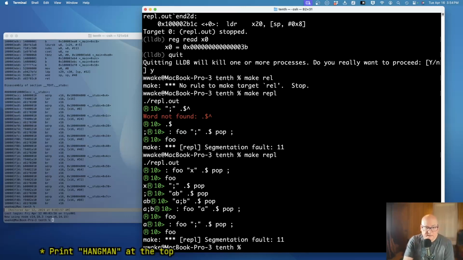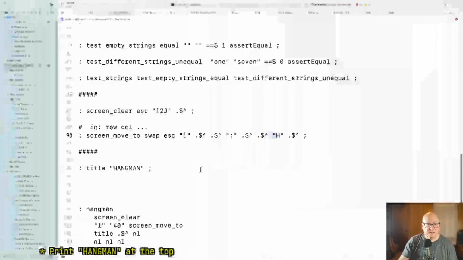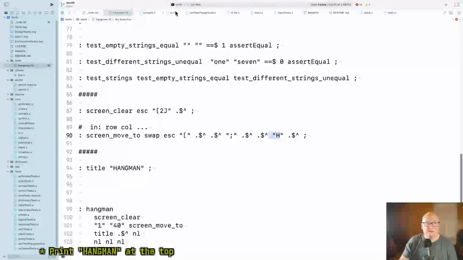We get our make now. I'm super puzzled. Oh, is it looked up in the dictionary first or something?